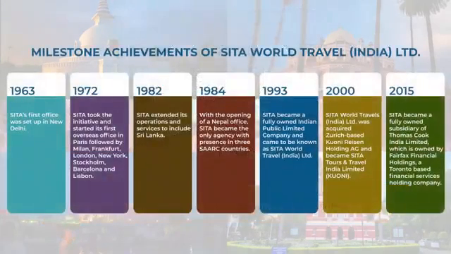Further, in year 2015, another milestone and a turnover was witnessed by SITA as a company. Now, SITA Tour and Travel, which was a company of Keone from 2000 to 2015, was again sold out and became a own subsidiary of Thomas Cook India Limited. And rather, Thomas Cook India Limited was owned and operated by Fairflex Financial Holdings, a Toronto-based financial services holding company. Now, in 2015, SITA became a part of a bigger brand name called Thomas Cook India.